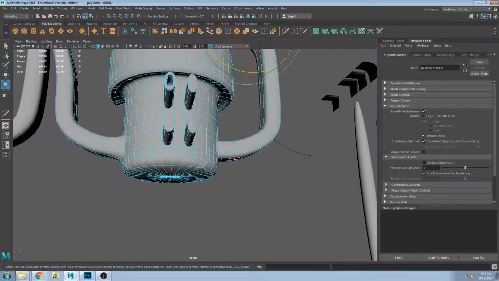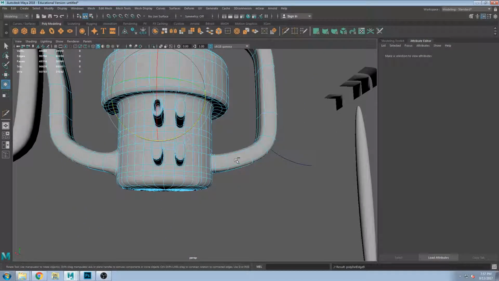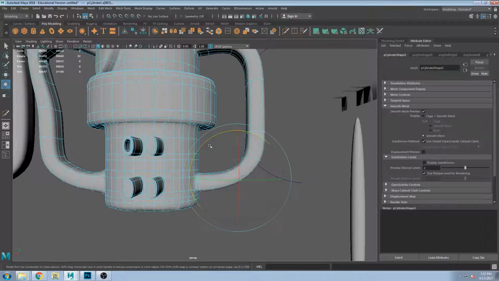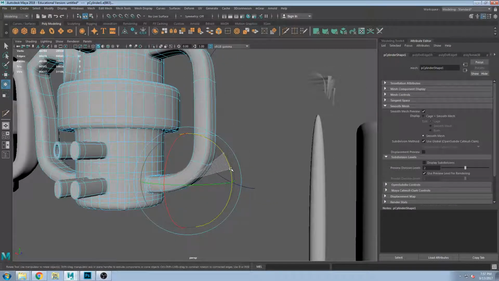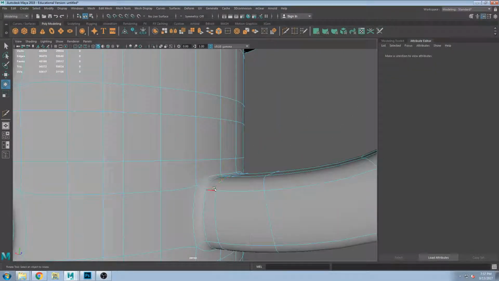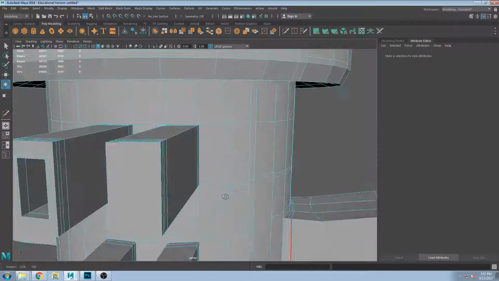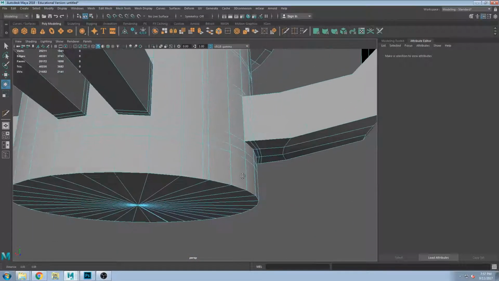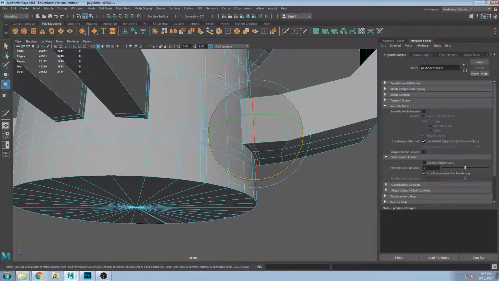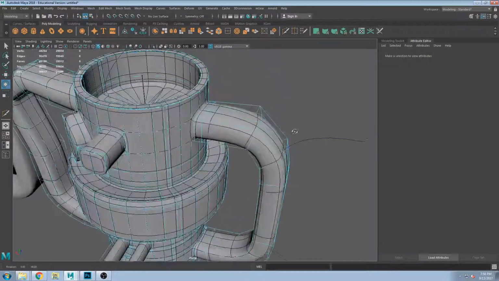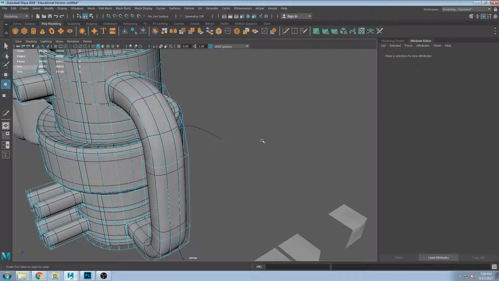Okay, so like I said, I want this area to be as smooth as possible, so I'm going to use as few edges as I can, whereas here I have lots of edges because I want this to be nice and tight through here. And then it's nice and smooth. So yeah, that's it.